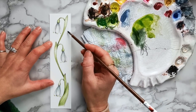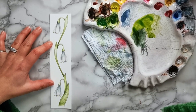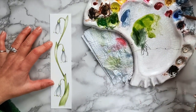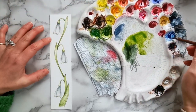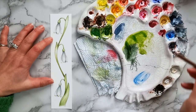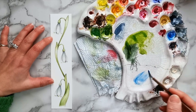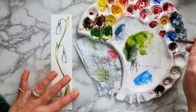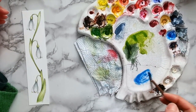So I'm going to go for a kind of bluey wash on the background. Use whichever blues you like, but I want something fairly bright. So I've got a sort of cerulean blue here, but I think it's going to be too bright on its own. So mix up a decent amount of it on your palette, and be careful you don't splash it over onto your painting as you're doing that.